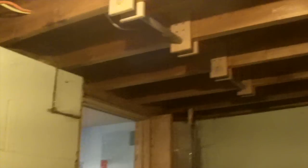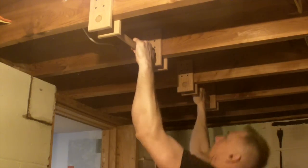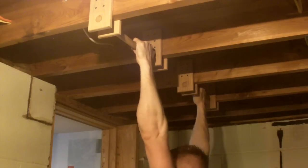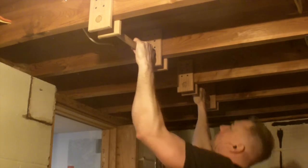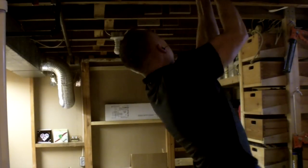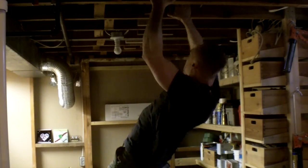We have a gym in our basement and I made some wooden pull-up bars. I wish I'd used inch-and-a-quarter oak, but the inch seems to be thick enough that it doesn't cause problems. It's a really good use of the negative space between the floor joists to put your head in — just make sure there aren't any nails coming through from the carpet. I used to be into rock climbing before a kiddo came along, so I made this rock climbing adult jungle gym that used to be a lot of fun. I was able to do 20 transitions in a row, but I didn't get that many for this demonstration.